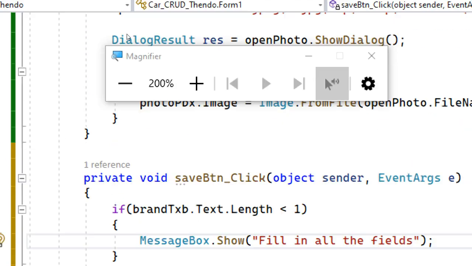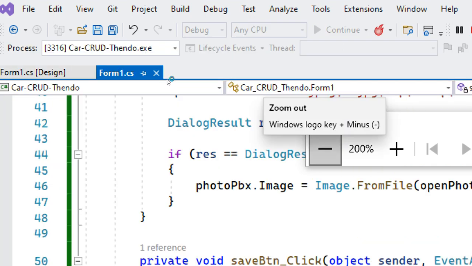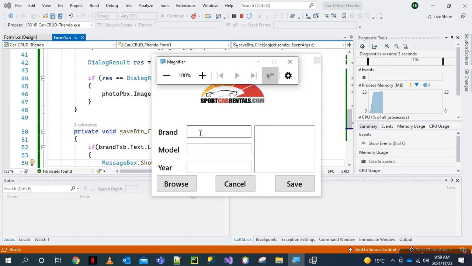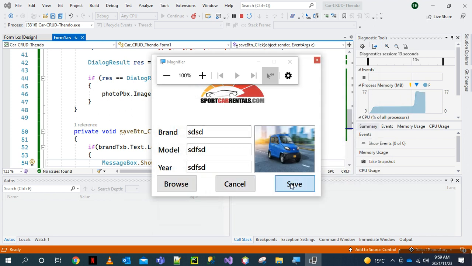Else nothing will happen. I'm running my code with just that line, because you need to be very sure of what's happening here. If I type something here, something here, something here, regardless of whether I browse the image or not, and I press save, nothing happens. This falls under the else.